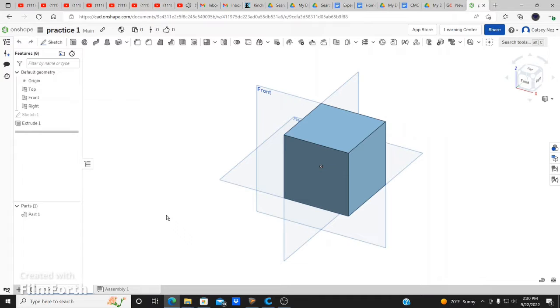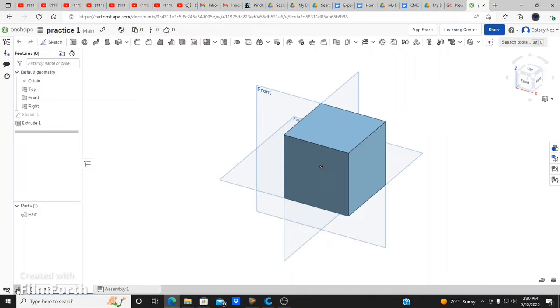So right now we'll continue on with more shapes and how to actually use Onshape a little further ahead. We'll keep going on using the basic tools, but I will also add in new features to show you other tools that can be useful for other purposes. So let's continue.